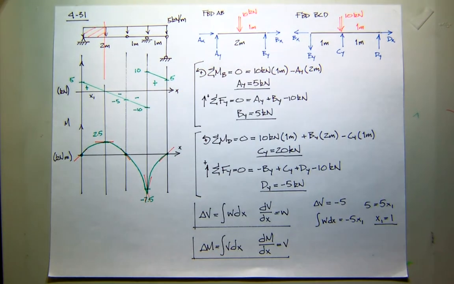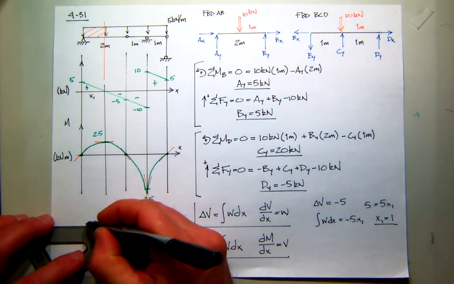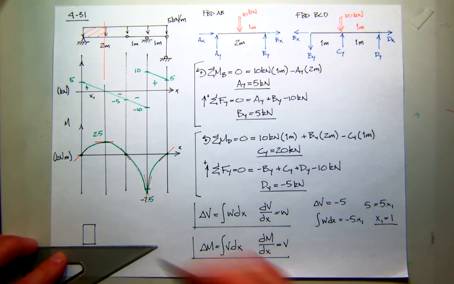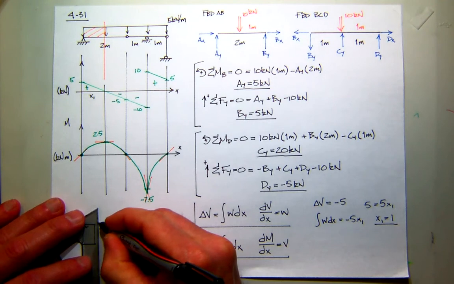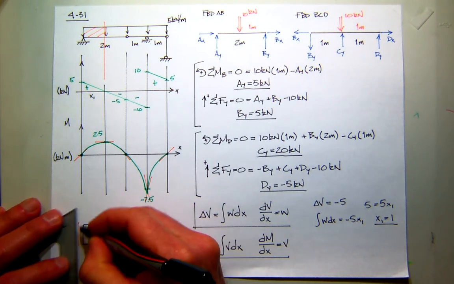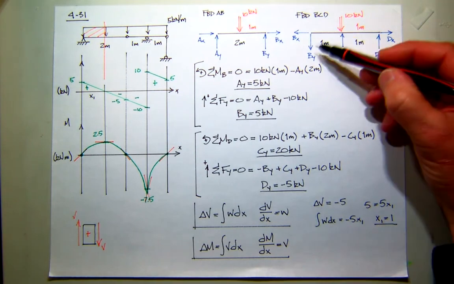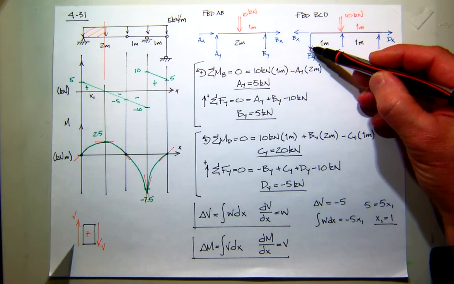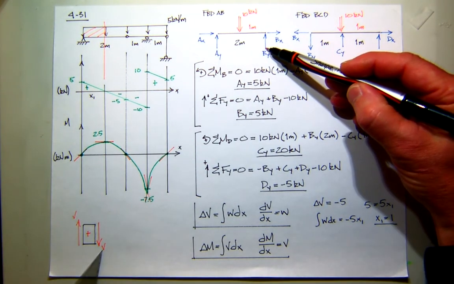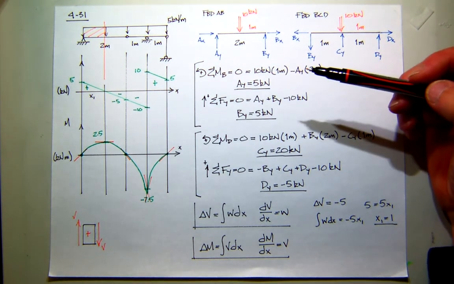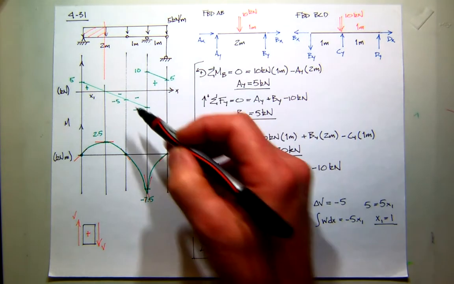Remember your sign convention for shear, right? I dropped my ruler. Hang on a second. So I'll just remind you down here that if you had a little blob of material, positive shear is down on the right and up on the left. This is positive shear. So you can see that on the left side it's negative, on the right side it's negative. So they're both the same. And it matches what we found.